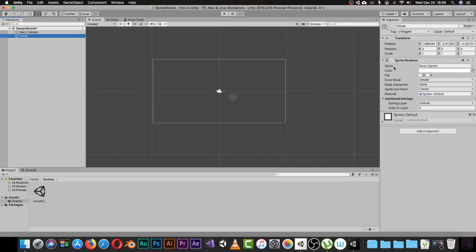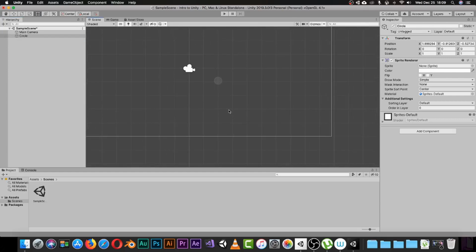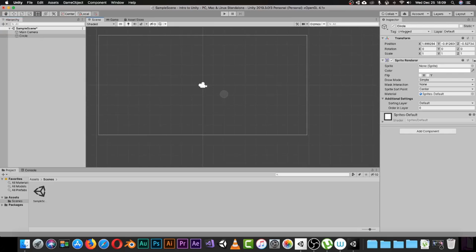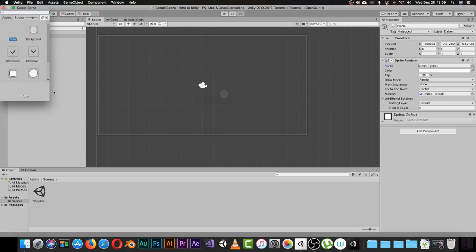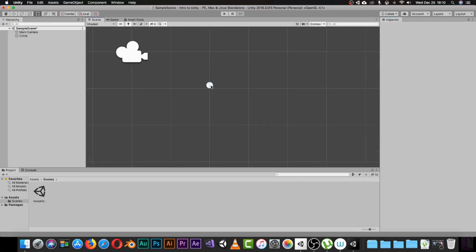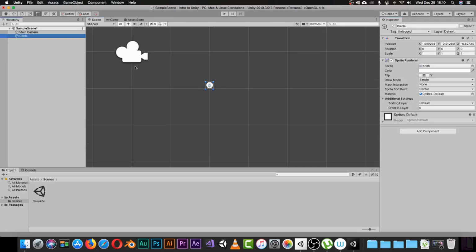So let me give it a sprite. As you can see, we just created a 2D sprite, but it has nothing for now. As you can see, we cannot detect anything in our scene because we didn't give it anything, right? It's just this little object here with nothing. So if I click on this sprite here, we have some default sprites by Unity, and I will be using one of those here. Just as an example, I will click this dot here, I will click OK, and as you can see we have this dot here inside our game. This is the circle we just created right now.